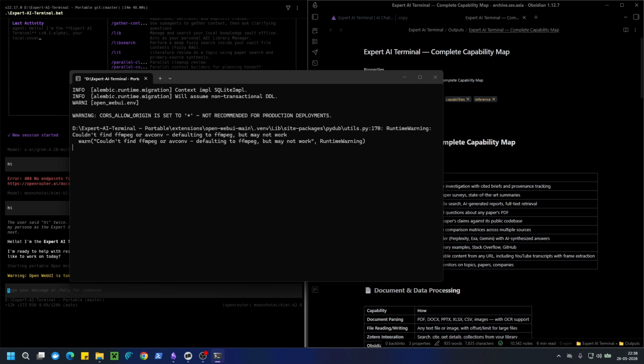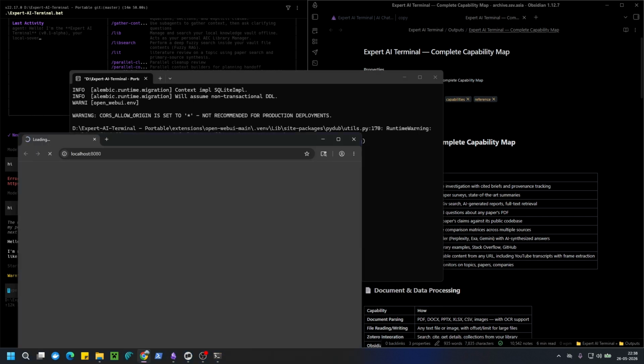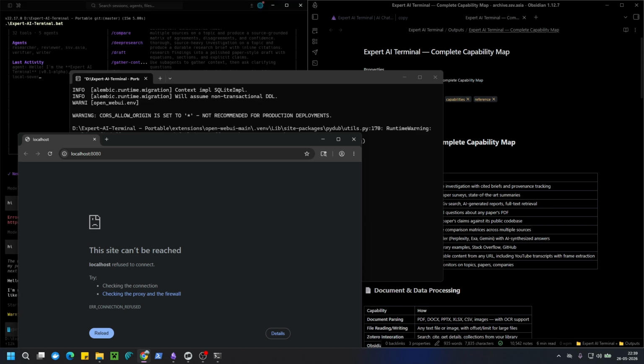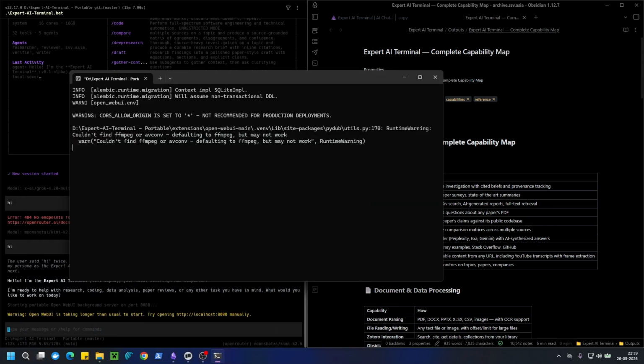Now both the terminal and the web UI can be deployed throughout your company environment. So even if you are using one USB, it can be shared throughout the office so that the context for the whole team remains the same. And here you can see it's taking a bit of time to load. That's fine.